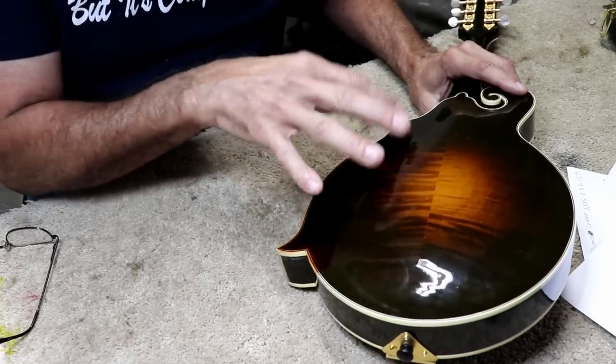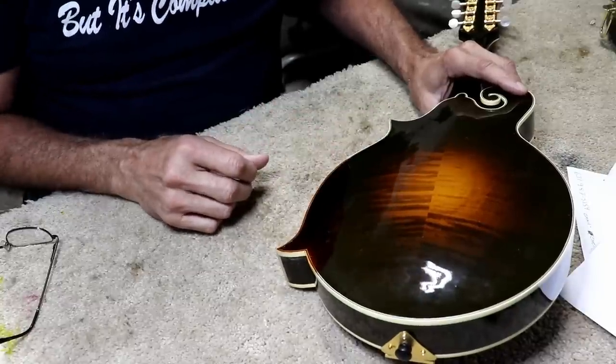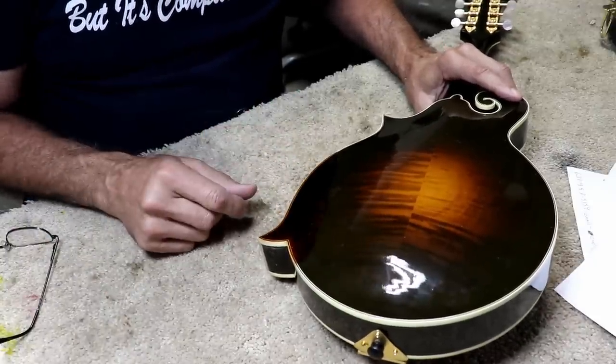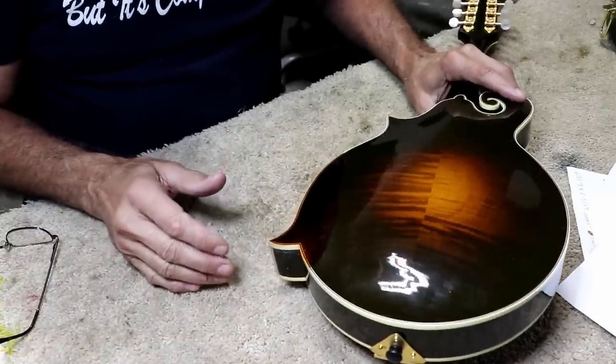I'm used to that, but if I stripped the whole back off, I could make it look very similar to this. It would never be the exact same color, but I could make it look real good. He doesn't want to spend a ton of money on this, and his note basically said, if you can kind of touch that up a little bit, great. If not, don't worry about it.